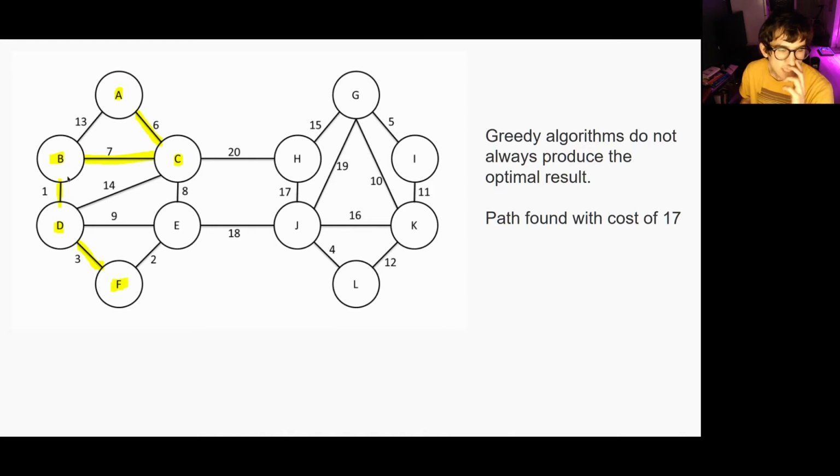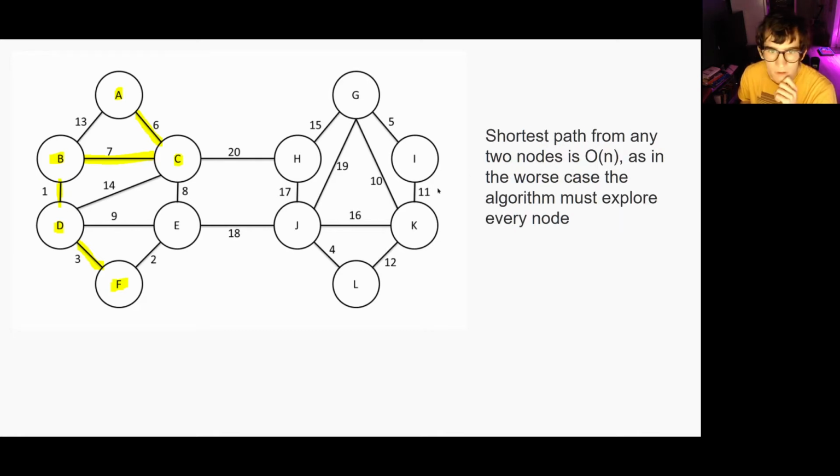And since the algorithms are generally simple, they have minimal time and space complexity, which is an advantage of greedy algorithms. So let's talk about the big O notation here. Even though you can see there's 1, 2, 3, 4, so it took 4 iterations, the big O for this operation is n, which is just the amount of nodes or vertices.